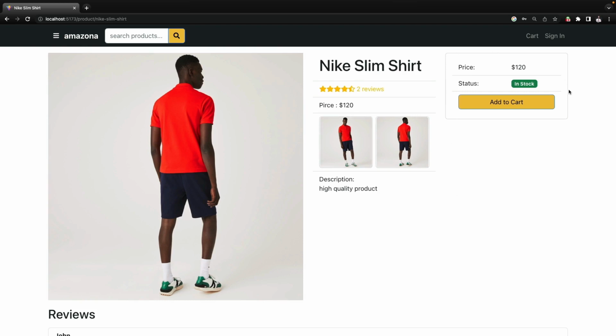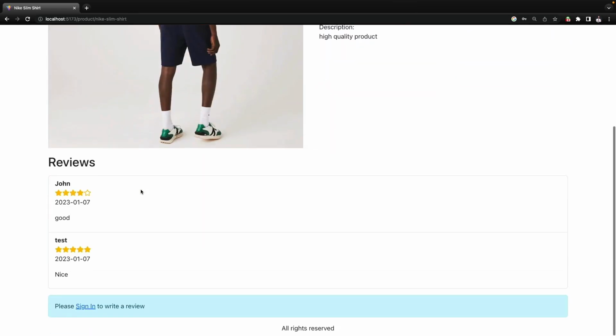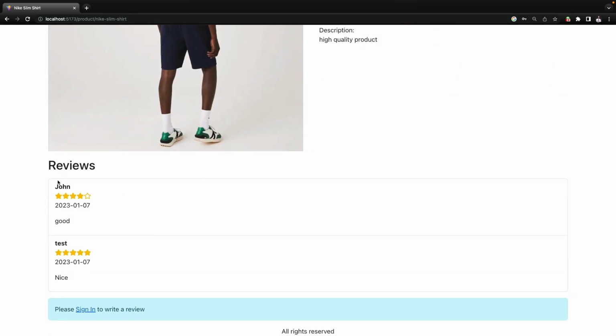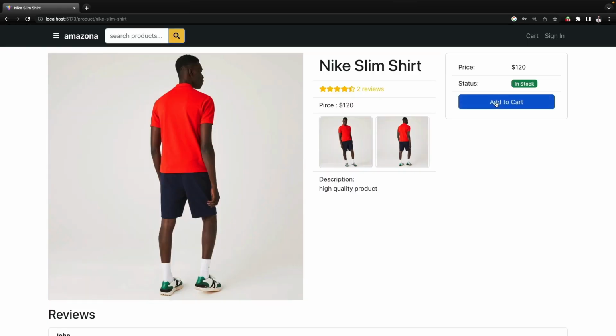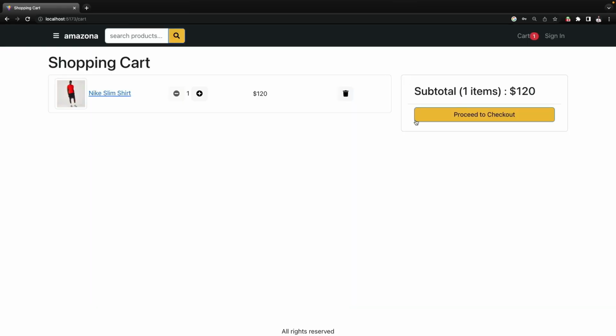And in the last column, the action column, you can see the price of product, status in the stock, and add to cart button. Also, we implemented reviews for products, so you can watch user reviews here and add your review if you want. By clicking on Add to Cart button, we will be redirected to the shopping cart page. In this page, we have a list of all products added to the cart, and you can increase quantity of products in the cart. Based on this change, the subtotal will be updated.